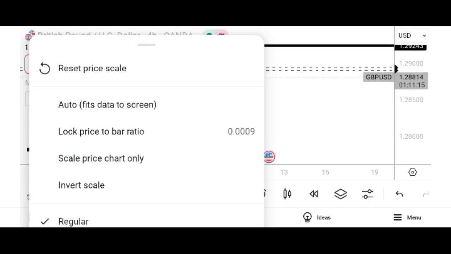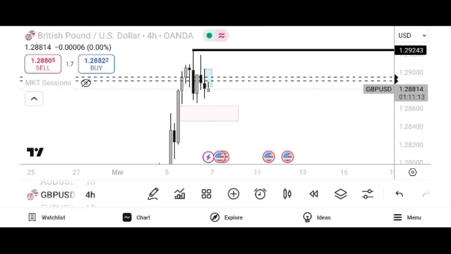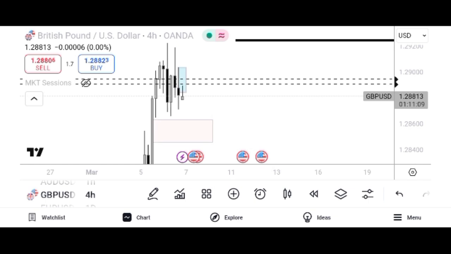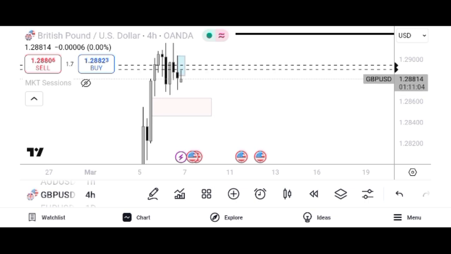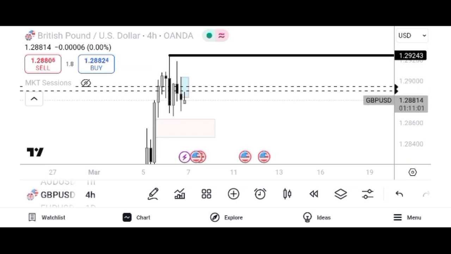So now let me zoom in on this rectangle, yes, right? Now you're seeing this particular rectangular box here. So this is an imbalance, right? And price is gonna react. Once price takes out a high or a low, it's gonna seek to refill imbalance, or take out a high or low again. So in this case, there's an imbalance here. I'm expecting price to come to this imbalance and then react from there.